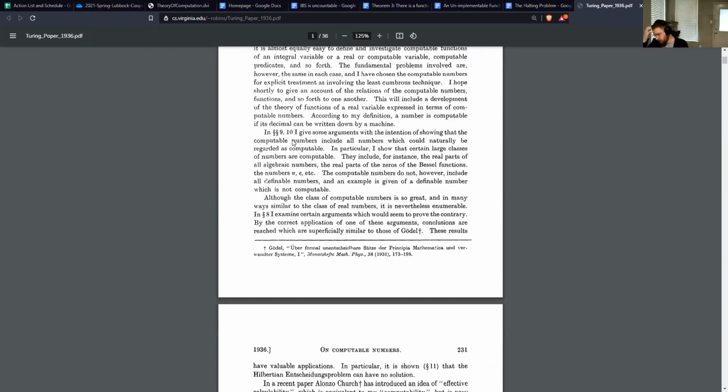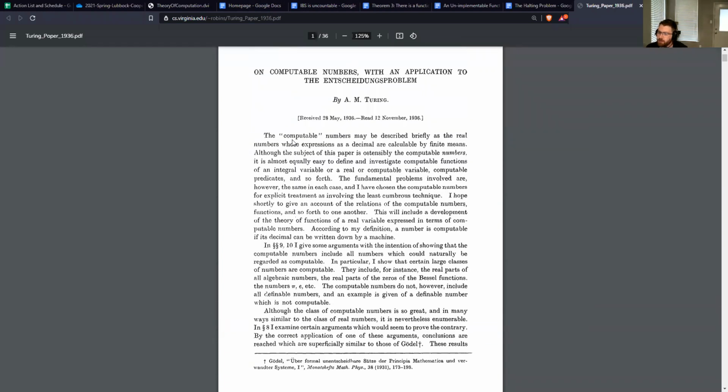motivation for it. So this paper, one of the things it does is it refutes the idea that there is a solution to the Entscheidungsproblem, which, as briefly as I can say, that's the German word for the decision problem. It's if you can be given an algorithm, given enough time, will it be solvable? And the general consensus as of the writing of this paper was yes.